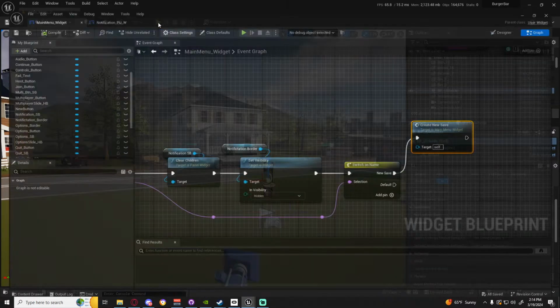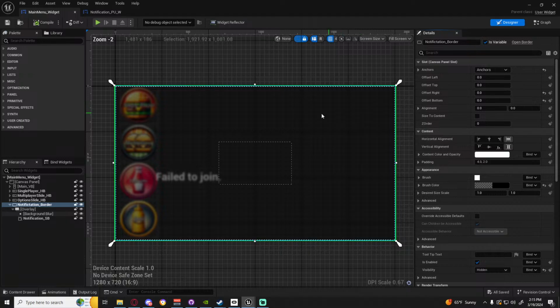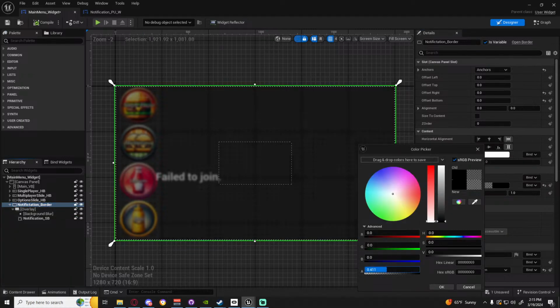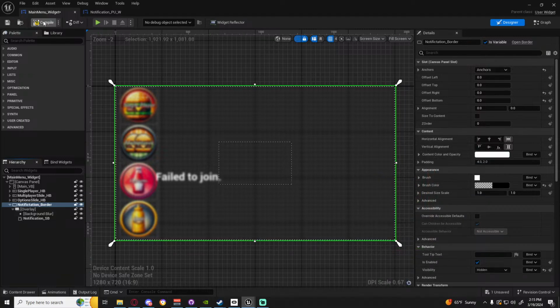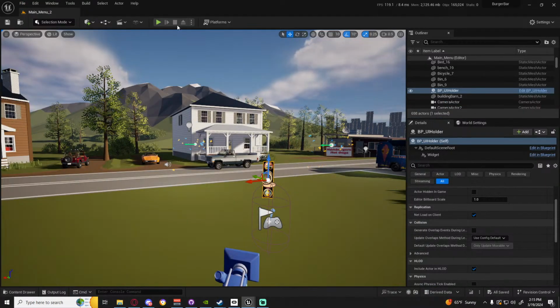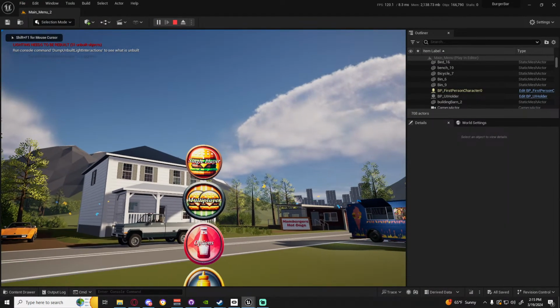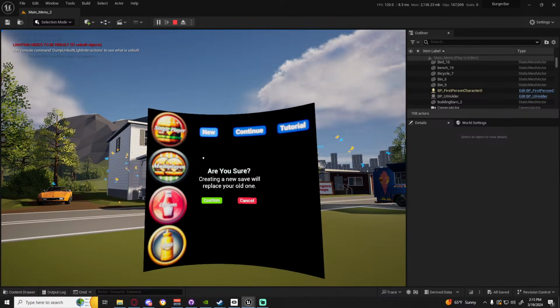Oh, actually, I want to make this a little bit prettier. I really don't like this. So what we're going to probably do is take this border and set its opacity to 0 and see how this looks just blurred. If this doesn't work out, I don't like that either.